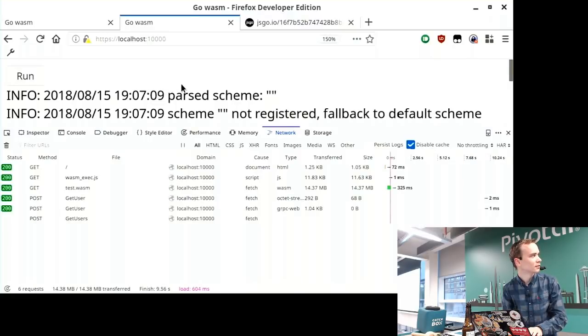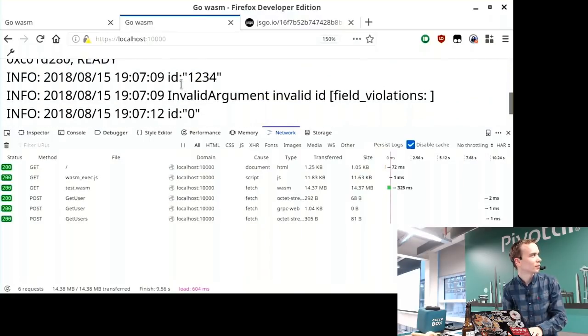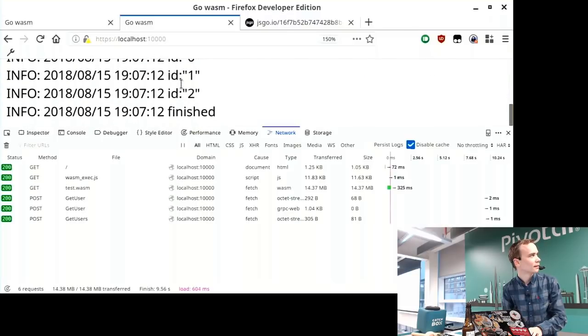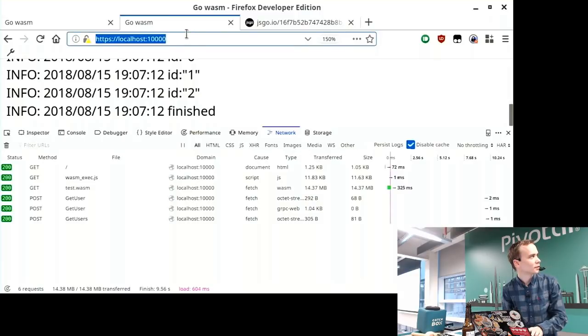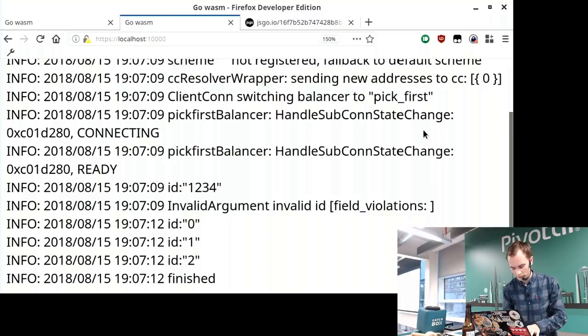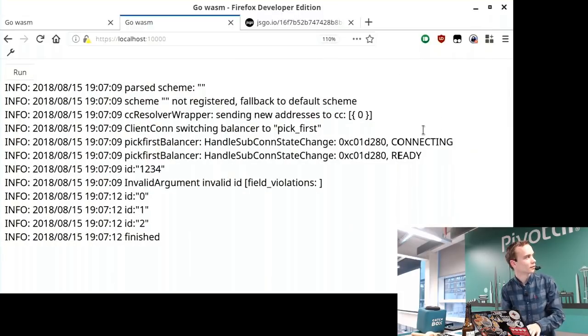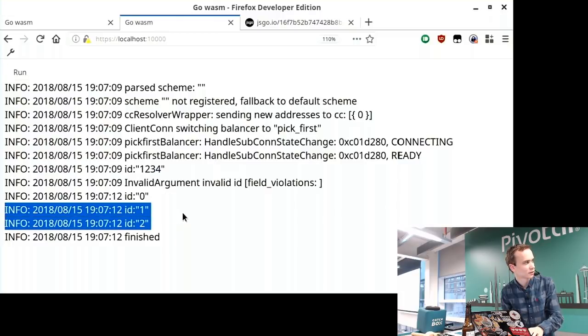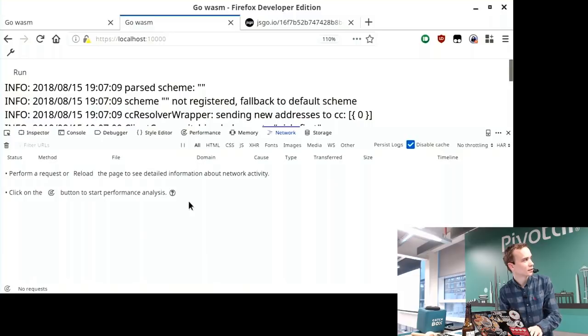Wow. Yeah, so that made a couple of requests. It's kind of logging things here. This one in particular will look much nicer in Chromium, actually. So, let's do this without the... Wow, this is way too large. There we go. So when I pressed the button, it made a couple of calls to the backend server, returned the information from the backend, and in Firefox, this streaming method actually blocks until the whole method returns. But that's just because Firefox is slow in implementing fetch streaming.